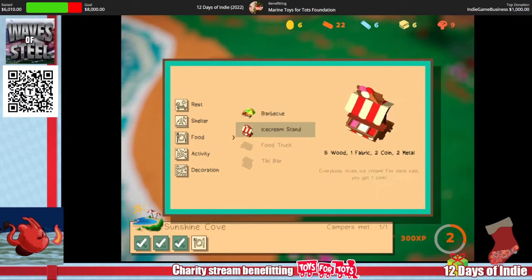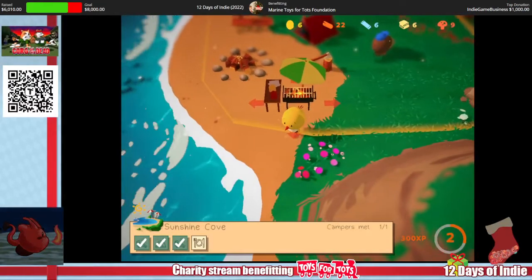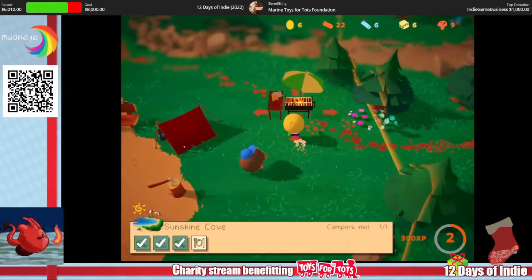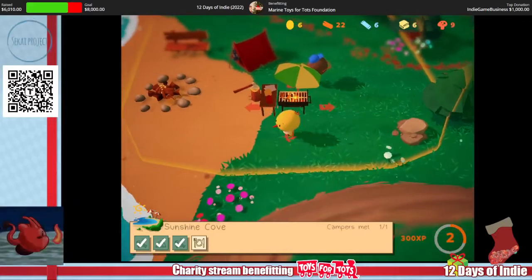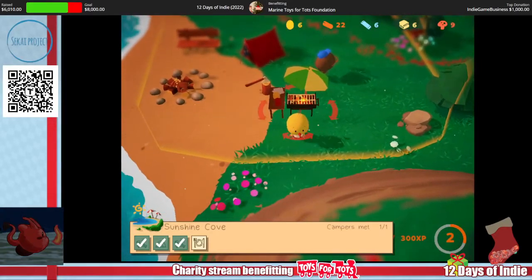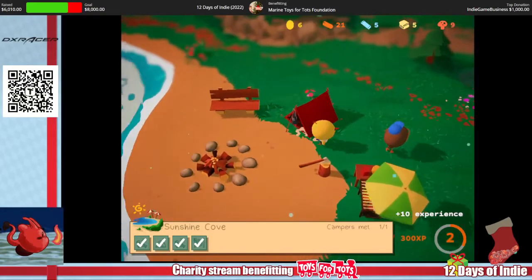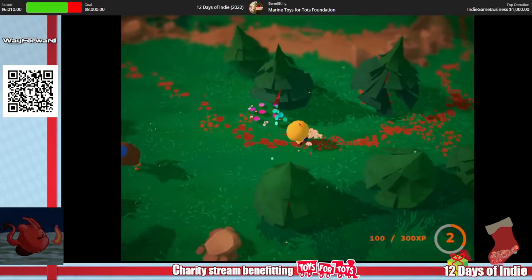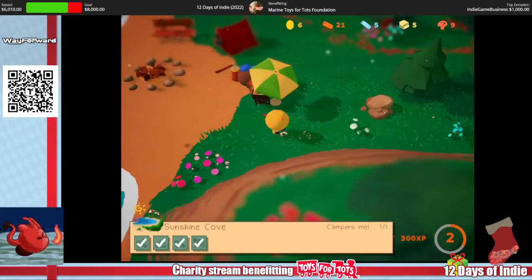Ice cream stand or barbecue? Let's go with the barbecue. Oh, I see now. There's a border here. I can place it anywhere inside of this border. You're starving. Well, I've got a barbecue. Here you go. There we go. Having a good time. Like a double portion of these, please.